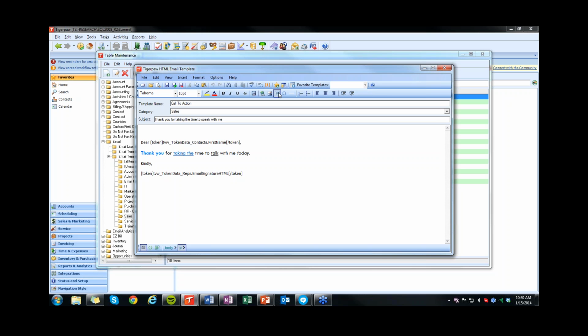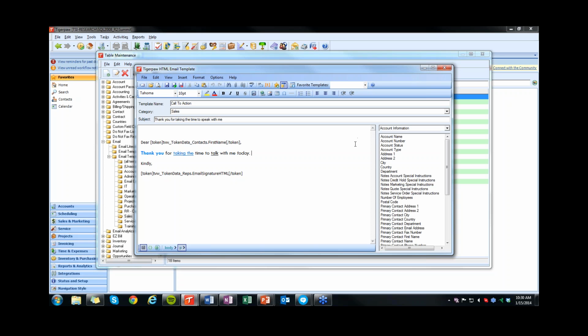So my best practice for crafting any email template is to use under tokens the company information section religiously. If you want to say your company's name, use a token. If you want to say your company's primary email address or your company's full address or your postal code or your phone number, use a token. Can anybody identify before I tell you why that is a best practice? You can type into the question box why you think using the company information anytime that you want to use that information is a good idea.